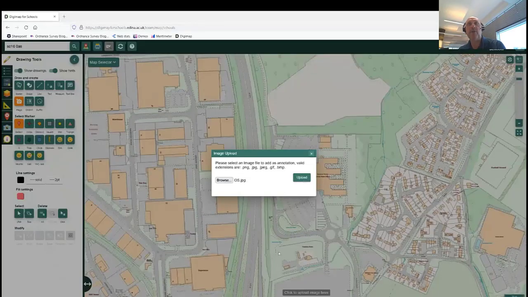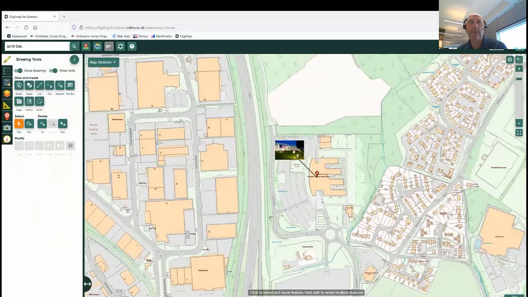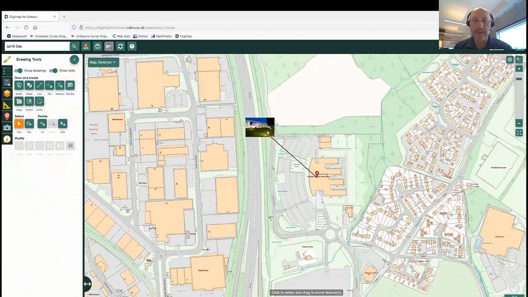A few seconds later, it's going to give me an option to upload, and it will link my picture to the map. So you guys can be collecting images with your pupils and linking them to the places and locations in and around your school. So a really nice way to be able to link mapping together is to collect images of key places, key buildings, and places your pupils like in their locality. So we can very quickly and easily do that.